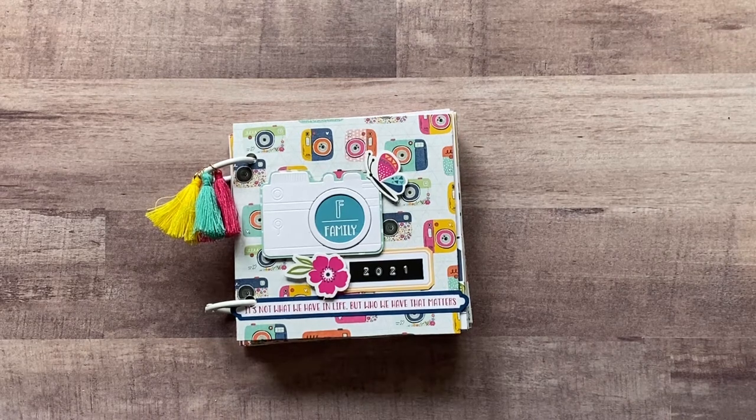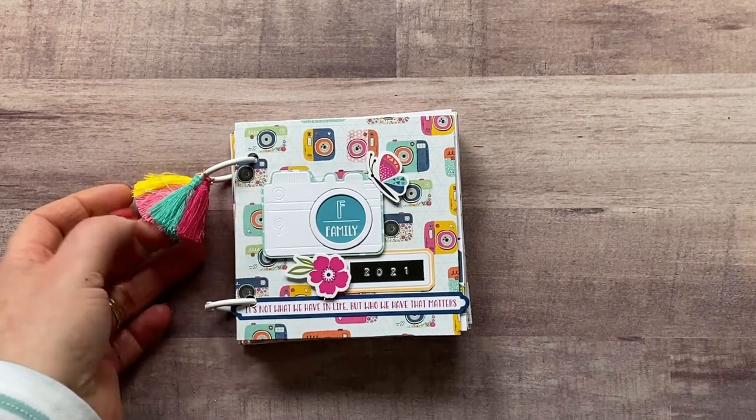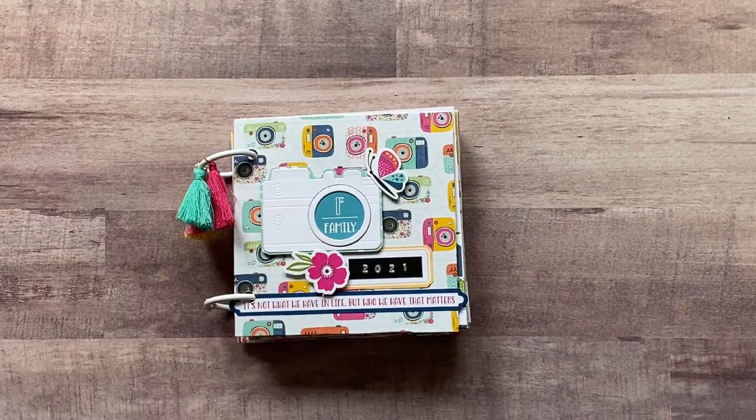Hey, it's Jo for Hey Little Magpie, and I thought I'd give you a little flip through of my mini album that I've made using the Photoplay Paper collection Wicker Lane. I've also added some things from Rosie's studio, these little tassels, which are beautiful and they go really nicely with the colours, and also this camera die cut.